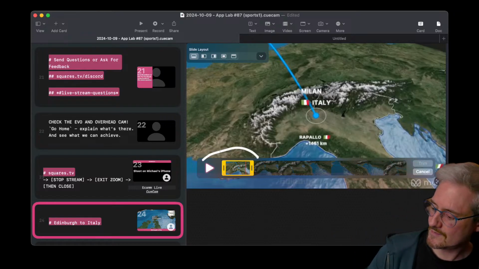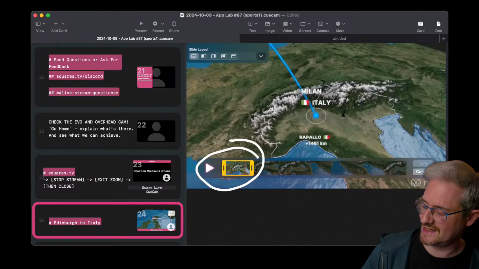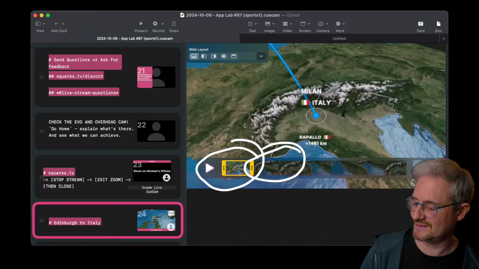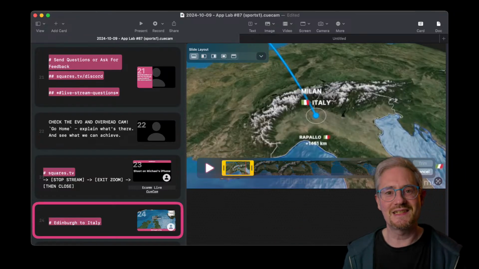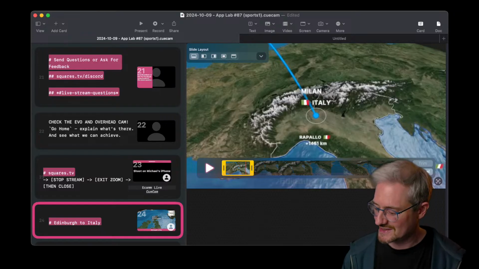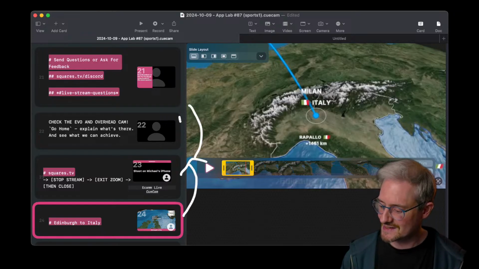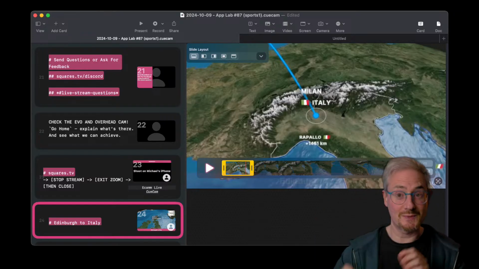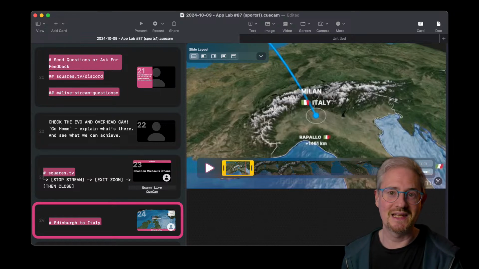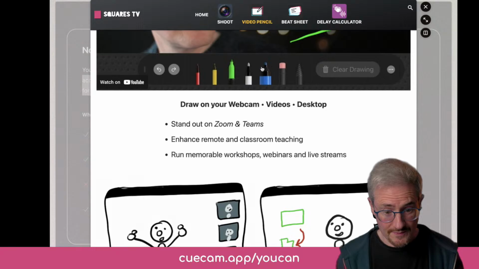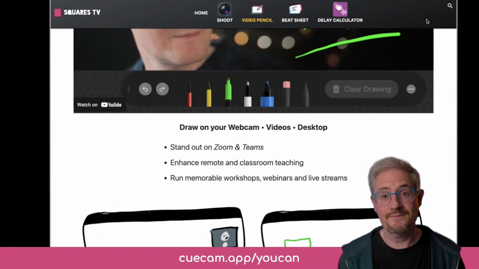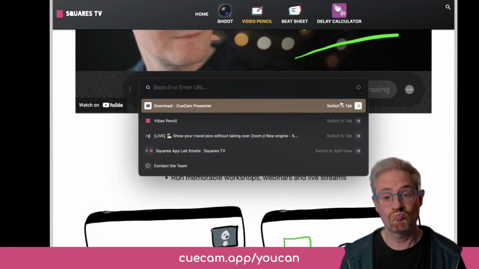Then I use the bit from Edinburgh to Italy, and in a later card a bit from Milan to Rapallo, and the different destinations, and then put the pictures in between these little clips. That's a really fun way to make a more interesting travel video. So that, I'm going to say, is where we're up to.